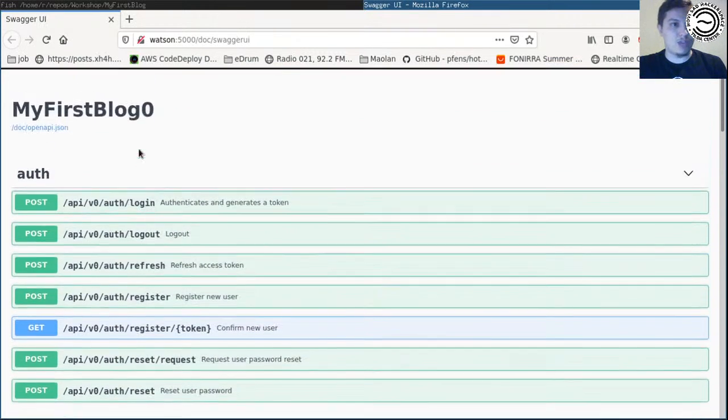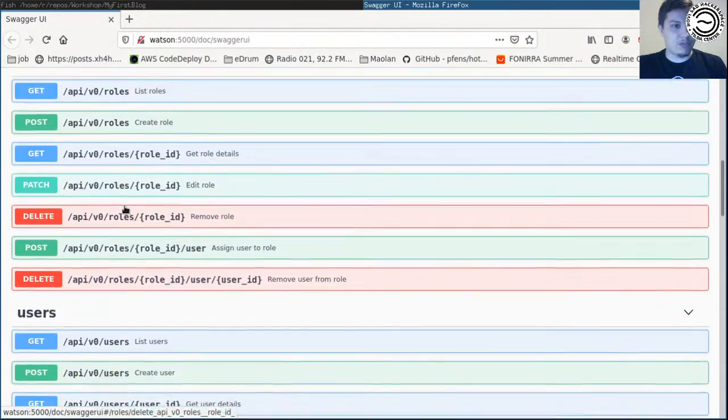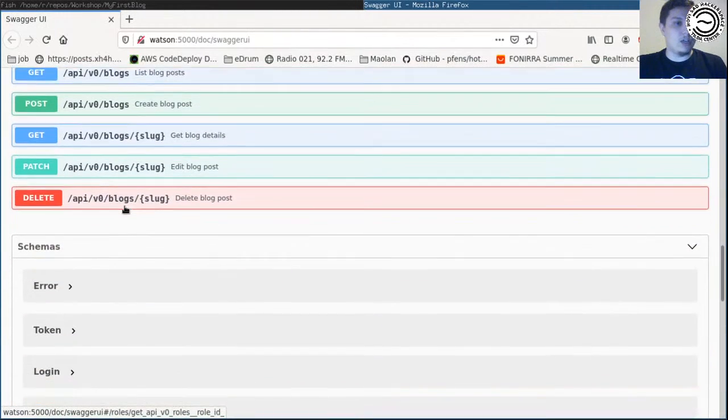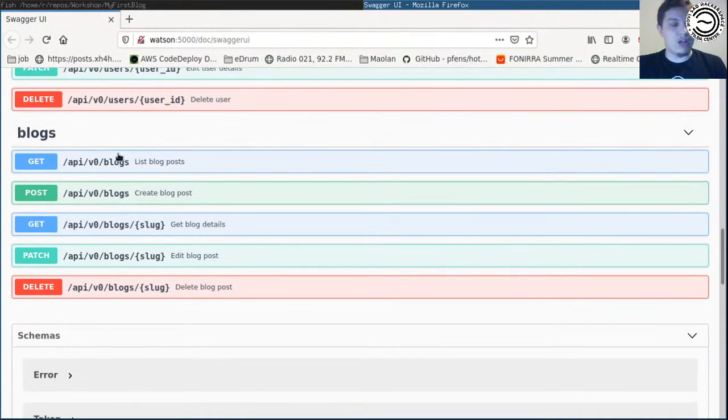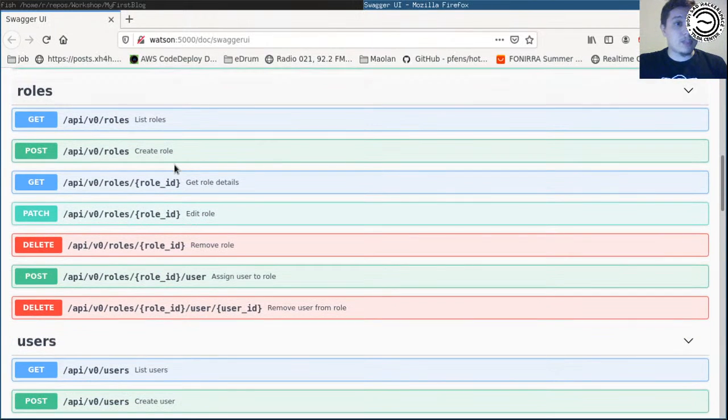The same as we have the authentication stuff and profile stuff, we have roles. And here we have our APIs for the blog stuff we are doing. Now this thing is already implemented, so we're not gonna write any code. Freenit already did that for us.